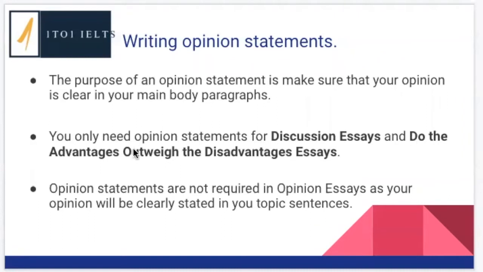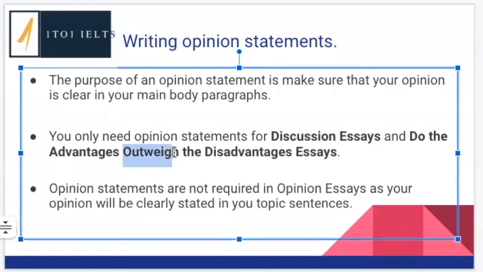These second ones are a little bit more confusing as to why we are including opinion statements. It says, do the advantages outweigh the disadvantages? So remember, for this type of essay, it's not asking you what are the advantages, what are the disadvantages. The whole point of this question is outweigh. So it's kind of saying which one of these views is stronger. So again, it's asking for your opinion.